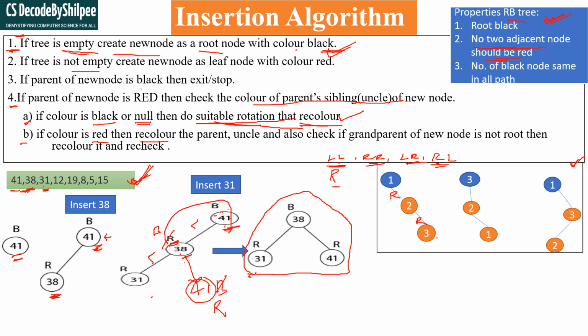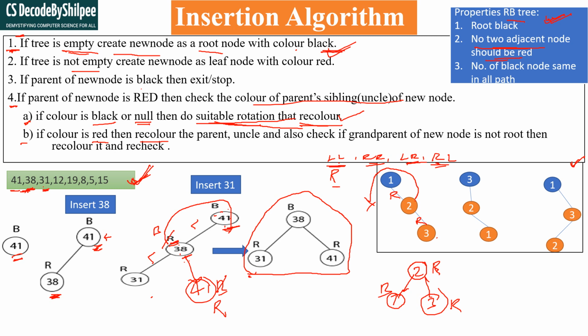So in the RR situation, what you were doing is a left rotation from the mid, meaning you perform rotation between 2 and 1. So 1 will come down, 2 will be the root, and 3 is as it is. Earlier 2's color was red, and 3 is red only, and 1's color was black. Now what will you do?